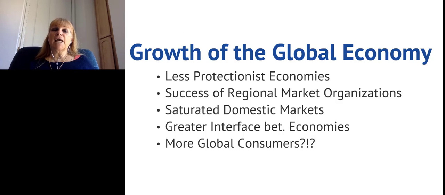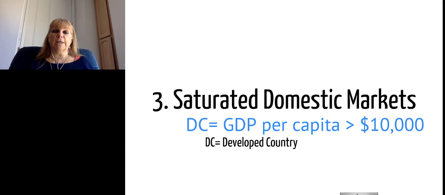The third thing that has spurred global growth is the fact that in the developed countries, we have saturated markets. Maybe you remember when we talked about growth options, and I tried to explain what it means to be saturated. It means that the market is holding every single product, every single consumer that it could hold. If I added another one in through the top, one would fall out the bottom. It would just go away, and I would cannibalize. Well, many of our markets are saturated.